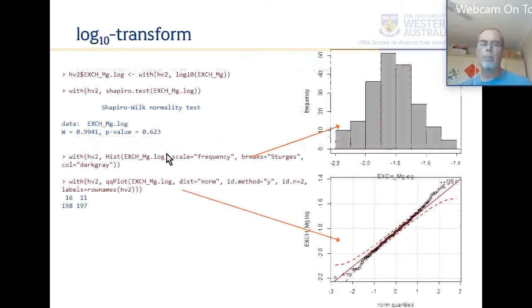All right. Similarly with a log transform, log transformation is a bit easier to run, so just log10 variable name, and then we retest the log transform variable. Notice that the p-value allows us not to reject the null hypothesis, so our distribution is again not significantly different from normal, which is good. It's a pass. The histogram shows that graphically, as again does the QQ plot.